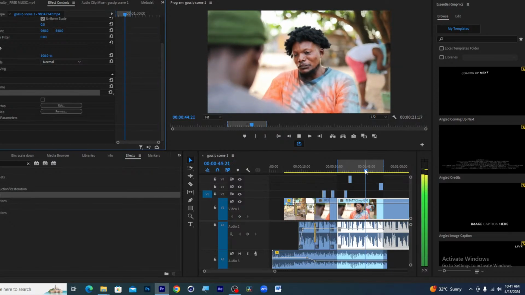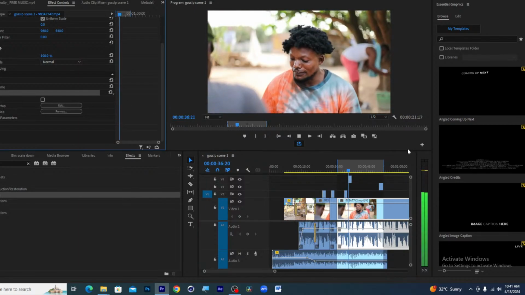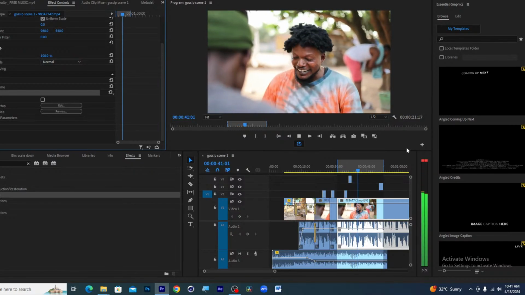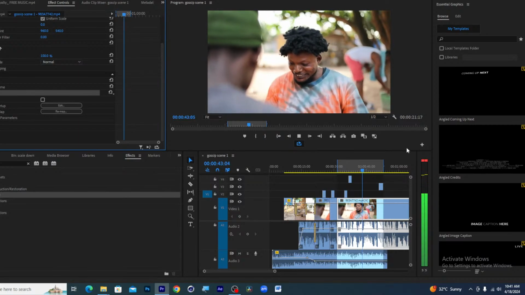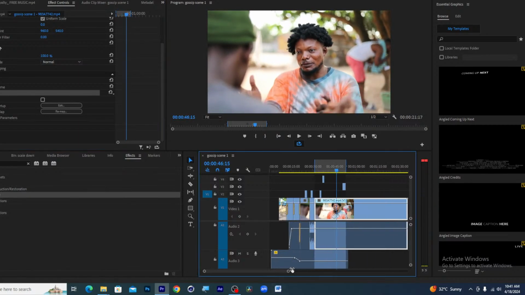You can see without the denoiser, there is some noise. Because we used the microphone and the place wasn't windy, the audio itself is not bad. But with the denoiser, it makes it a bit cleaner. You know the difference. It sort of cleans the audio a bit.